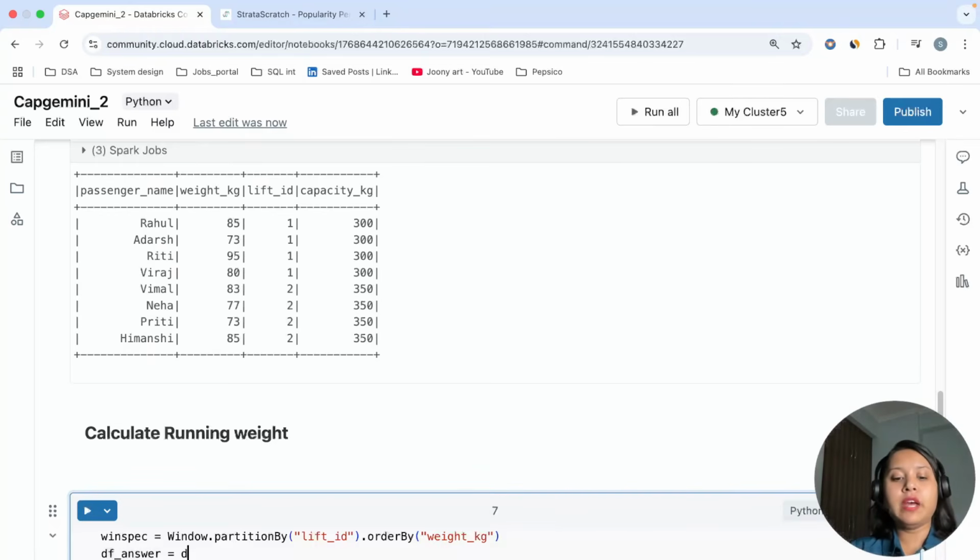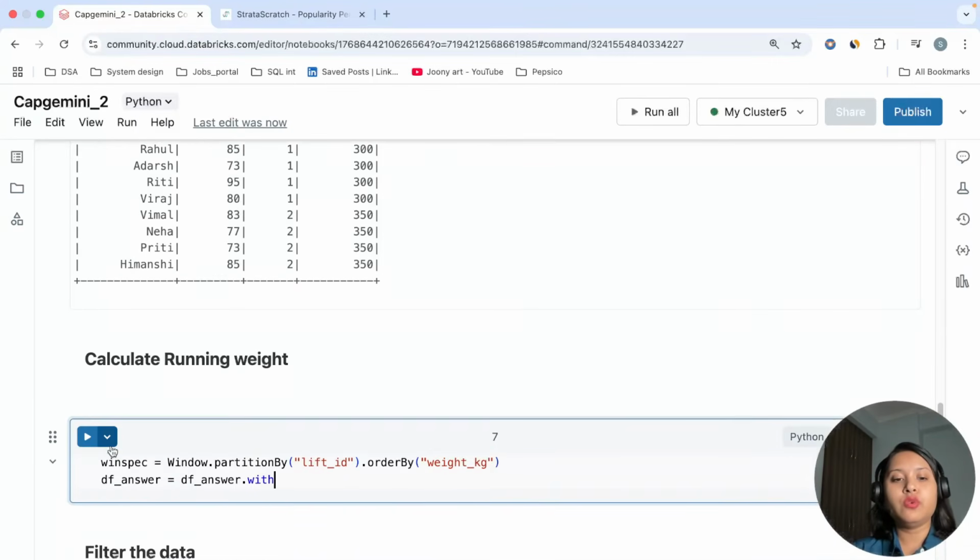Now in the df answer, I will add one more column which will give us the running weight. Using withColumn, you can create a column. If you don't know how to use withColumn, I've already created a video in which withColumn is used. I'll pin it in the I button, you can go ahead and watch that video as well.